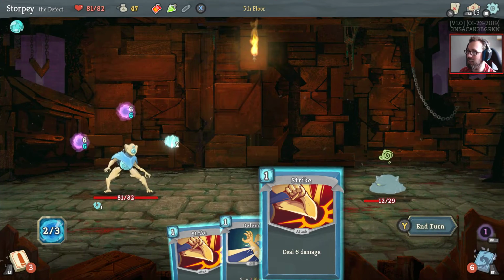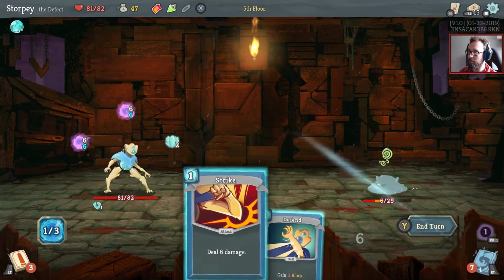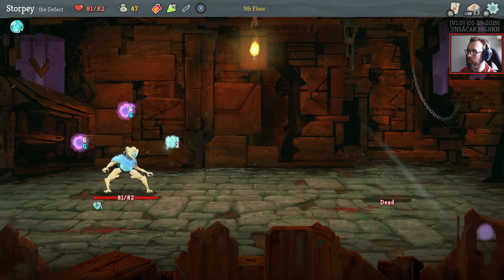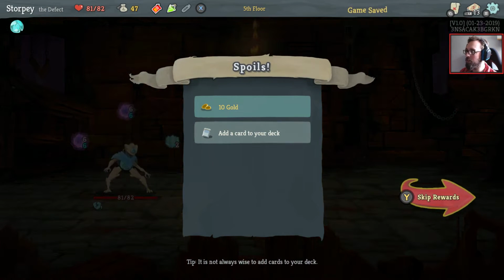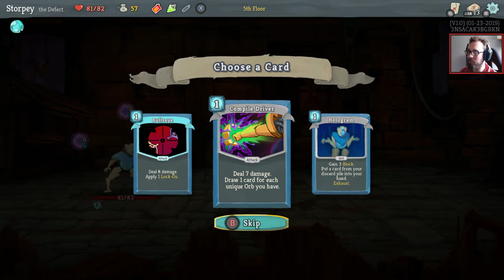And we got 2 darks. Wow. Well, I think we're killing him anyway. There we are. That was fun. So you can see if you've got lots of dark orbs, that will add up over time and you'll do a lot of damage. Ooh!